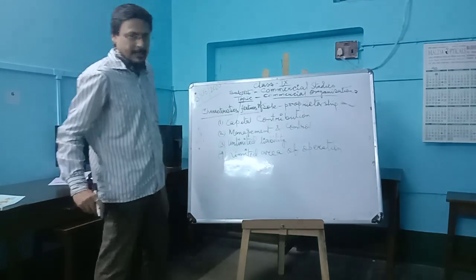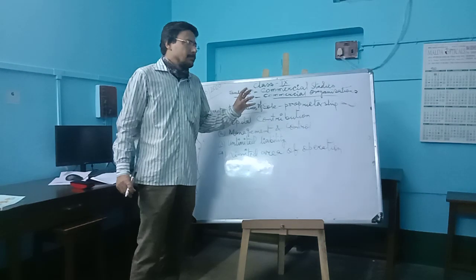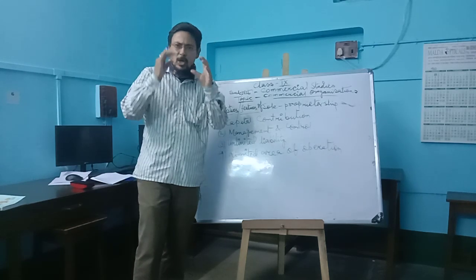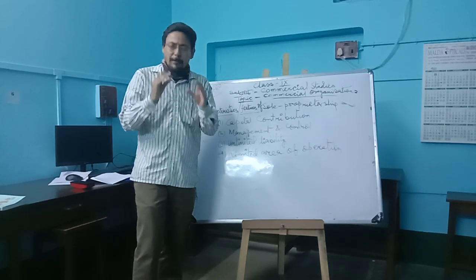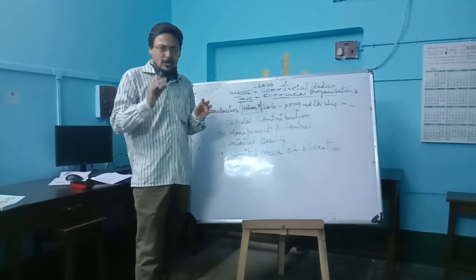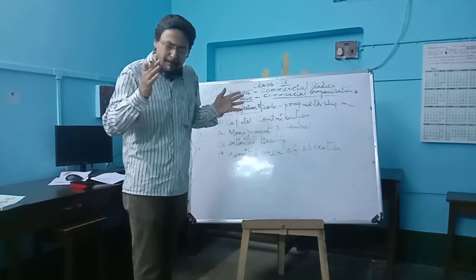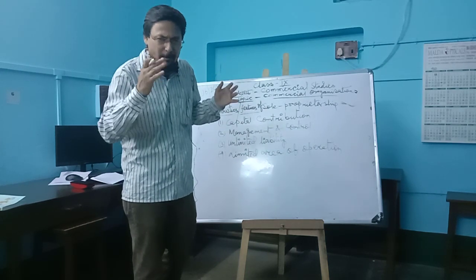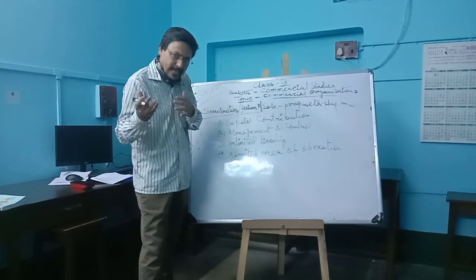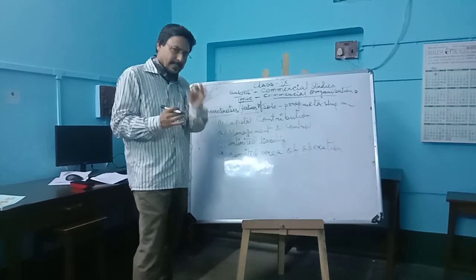First 4 I am discussing, 4 points I have written. I have already explained to you the definition of the sole proprietorship form of business, which is owned, managed and controlled by the businessman himself. No other person's involvement is there. So, the maximum percentage of business in our country is covered by sole proprietorship. More points are there. Still, I am discussing the first 4 points. Then I will write the next 4 points that I will discuss.